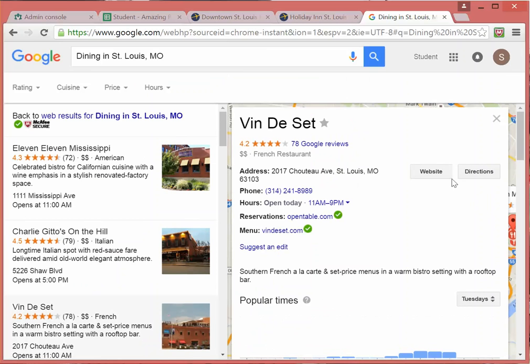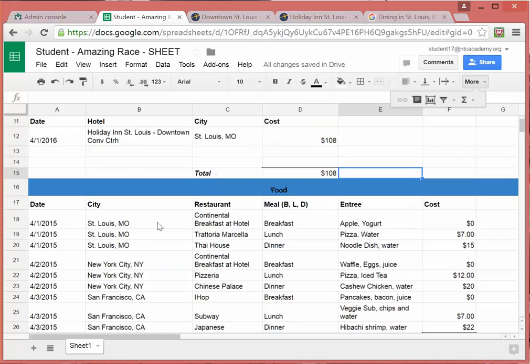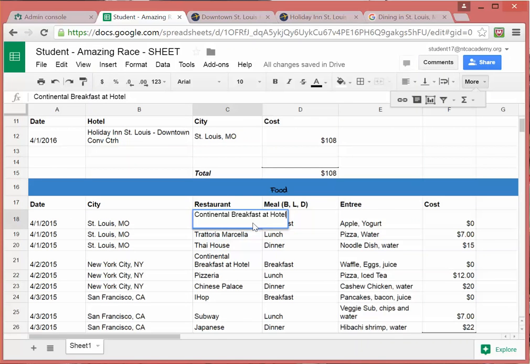Then what you want to do is go to their website so that you can tell. First of all, I'm going to copy and paste this right back into my spreadsheet. Well, that's the city, so I want the actual restaurant.